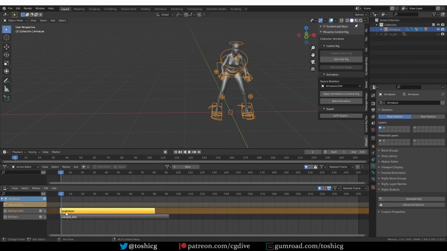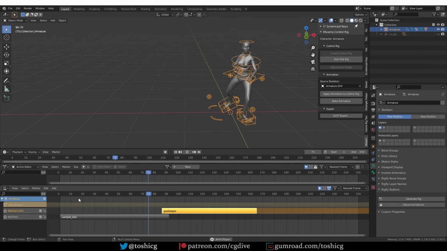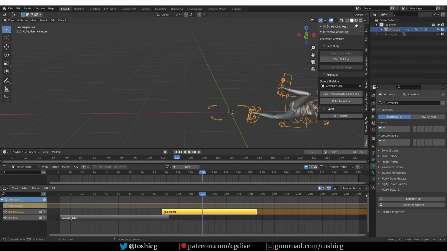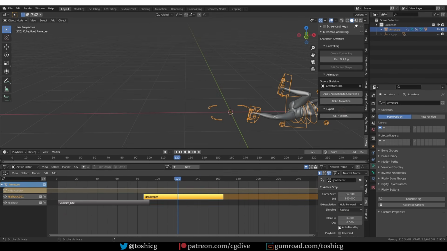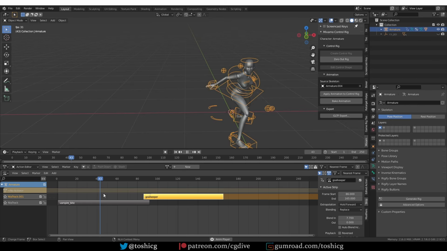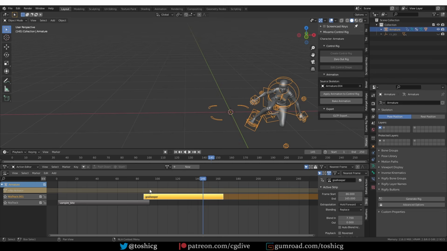For example, I'm going to make the goalkeeper happen after the vampire bite. So if we play now, we'll get something like this. And now there is a harsh transition between the two, but if we go to the end panel here, strip, and we change the blend in option, then these 2 animations will blend in nicely. As you can see, there is no harsh transition anymore.